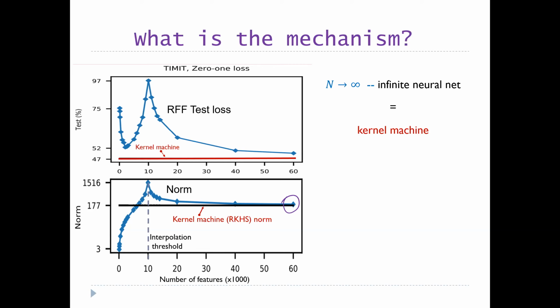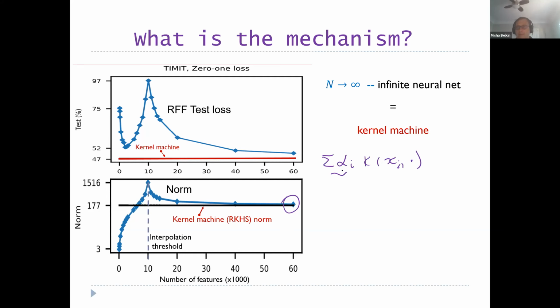Hassan, question? Yes, so I think you passed across this point last time, but just making sure, what's the reason that the solution of the kernel machine goes to the minimum norm once you are in the over-parameterized regime? That's how I solve it, right? Because when I do the kernel machine, it is matrix inversion. So when I write my solution, sum alpha_i k(x_i, ·), and I solve for alphas to fit the data, that actually is the minimum norm solution in that space. So this is the magic of kernel machines.